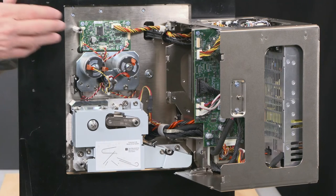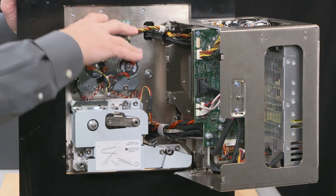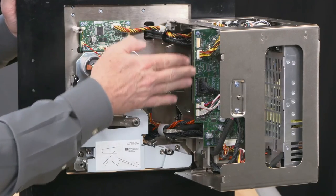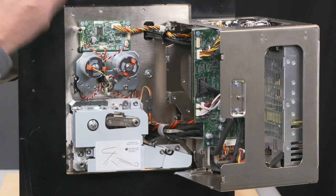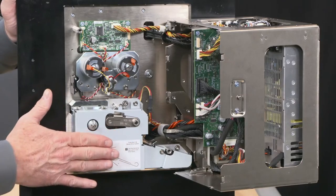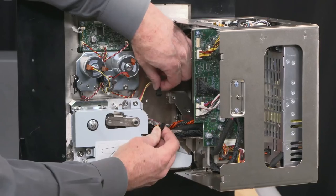Power supply changes in four screws and three cables. The ribbon system all sits out here; if you're running thermal transfer and that needs to be replaced, it's right there. You have a cage system to take out all of your boards. Your I/O card slides out of the back without even taking off the cover. And of course you have your modular drive system with one single inline connector.